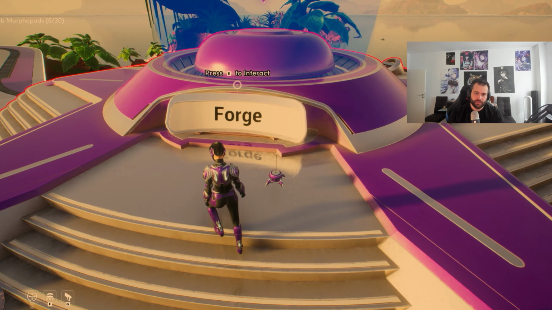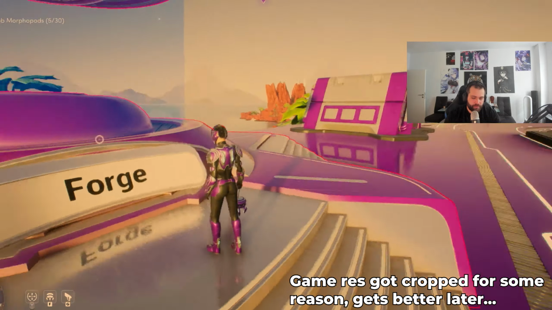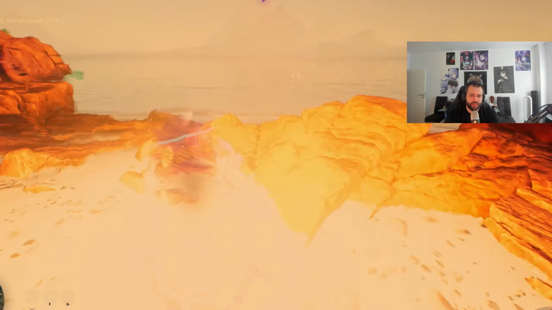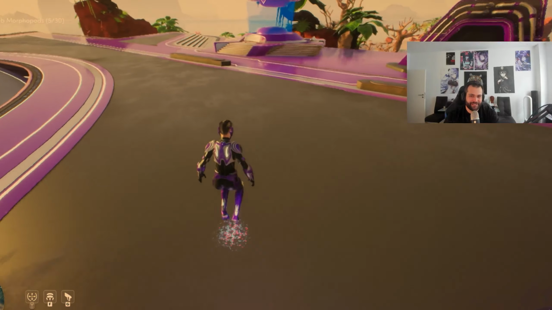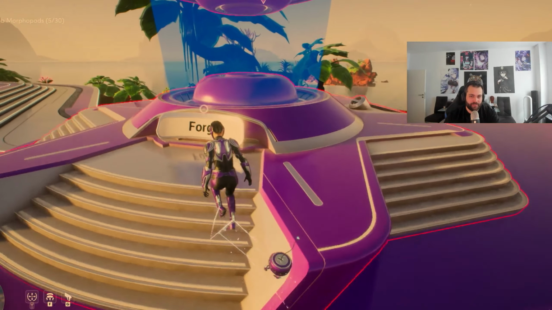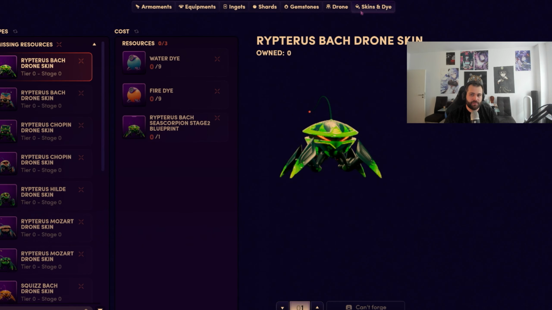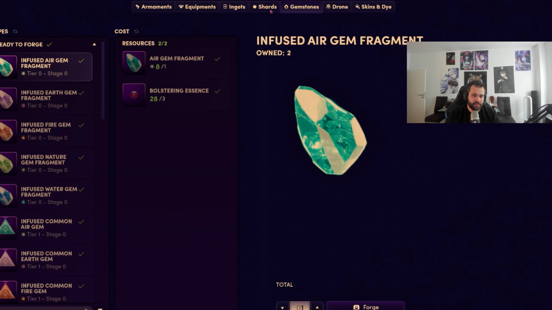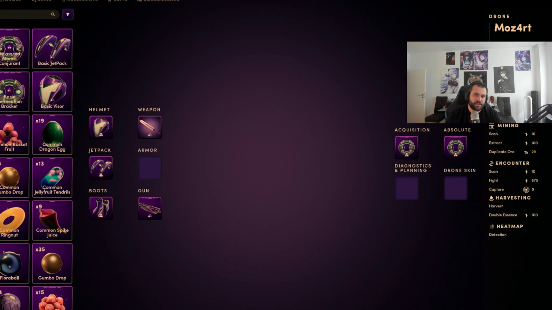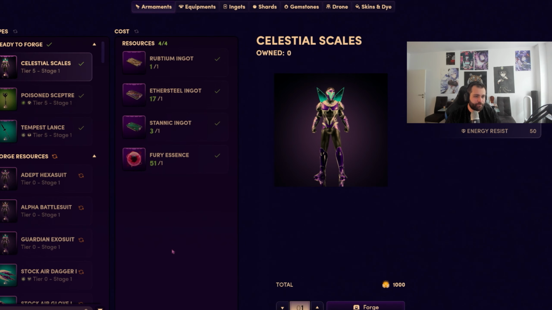So let's jump a little bit into the game, new Forge UI and stuff like that. So Forge UI, oh yeah, one thing that changed, it took me a while to find this. The teleporter is now here. I don't know, maybe good side info. Outside of that, we have the Forge, we have the UI changes, right? So armaments, equipments, ingots, shards, gems, drone, skins, and dye. And you see the processing tab now here that previously you saw if you hit I, right, there was the processing tab here. So if you wonder where that is gone, you will find it here.